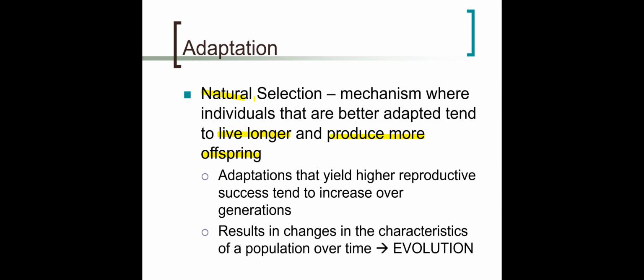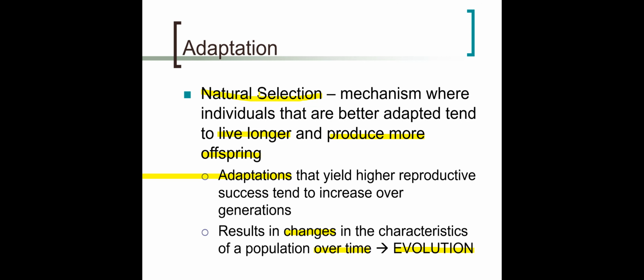Now, I don't want you to confuse these two terms. We have natural selection and we have evolution, all right? So natural selection is a mechanism of evolution. Natural selection is essentially survival of the fittest. This is where those that have those advantages survive longer, they reproduce more, and what will happen is that over time, we see those particular traits increasing over the generations. Now, as we see changes to the genetic makeup of that population, evolution is occurring, okay? So the changes over time is evolution. One mechanism that can lead to that change is natural selection.